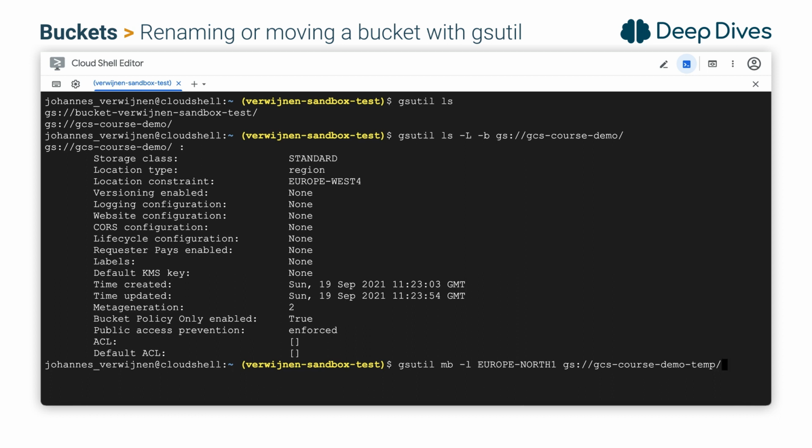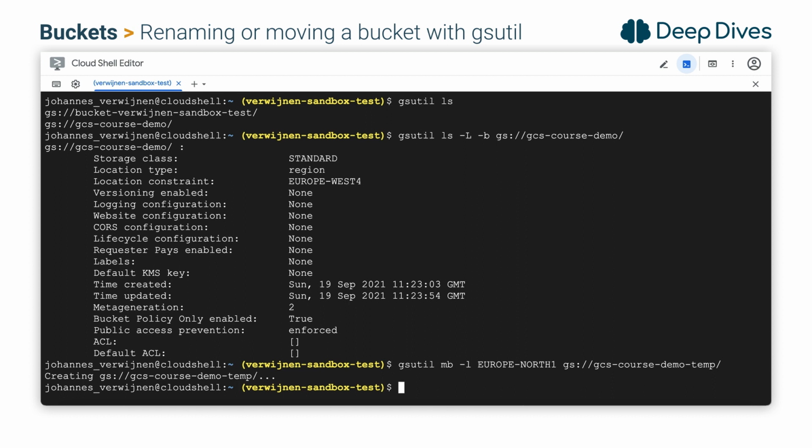This is due to the fact that we can't use the same bucket name, right? They need to be globally unique. So we're first going to transfer the data over into this temporary bucket, and then we're going to recreate the bucket with its original name in the new region, and then transfer the data over again.